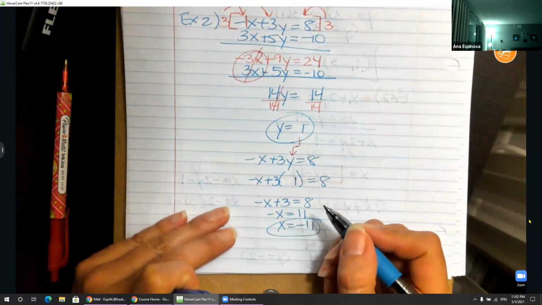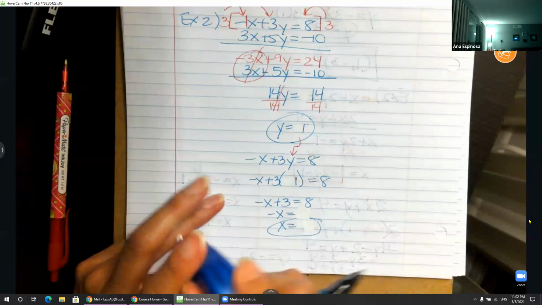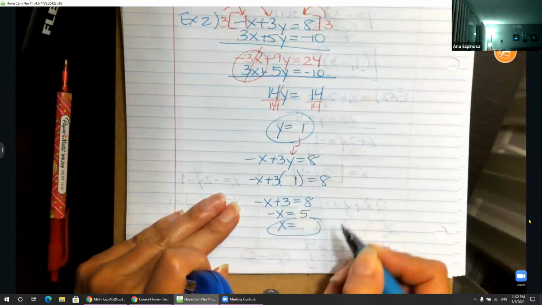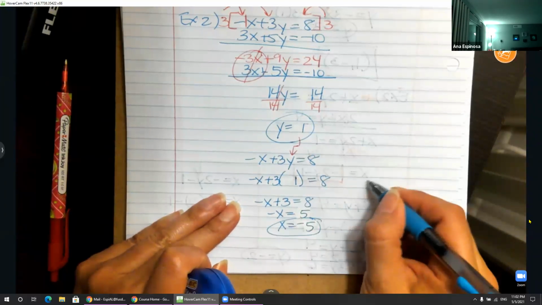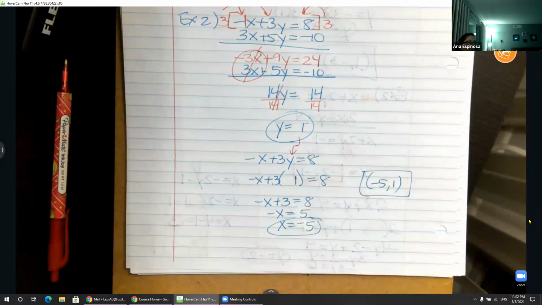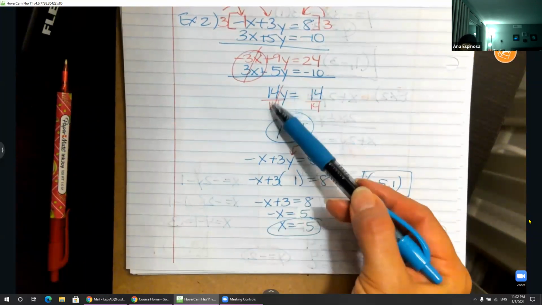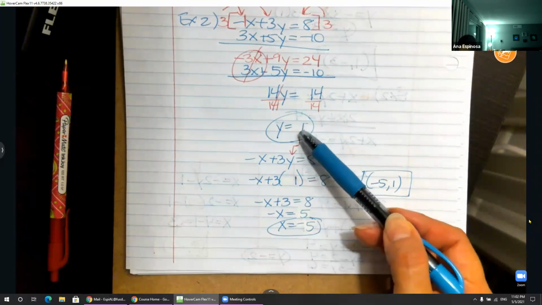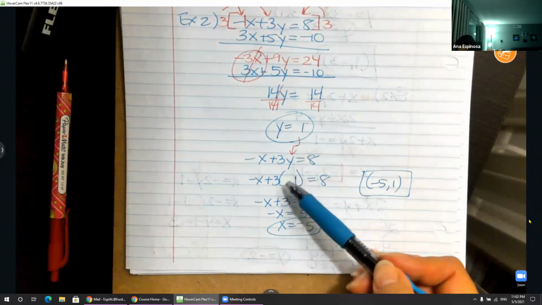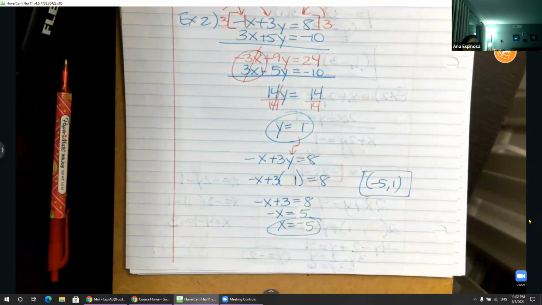That's a +3. And when I subtract, I get a 5 and then a -5. So my final answer is -5, 1. Okay. So I had put -14 when it was supposed to be positive. And I divide both sides by 14 to get a 1. I then plug in a 1 to the first equation, get a 3, subtract it, get a 5, divide -5. That is basically everything you need to know about substitution and elimination.